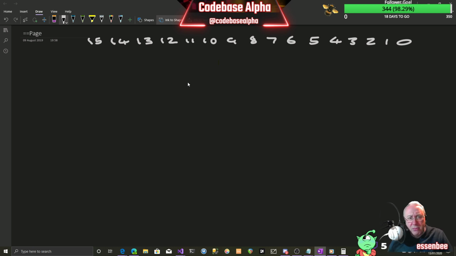Now, because of the area of memory we're dealing with, the highest order 3 bits are fixed. So this is going to be a 0, this is going to be a 1, this is going to be a 0. Okay, so that's kind of guaranteed. Put a line through there now. This is because we're dealing with that particular area of memory. Okay, so the next two bits here indicate which third of the screen we're in.